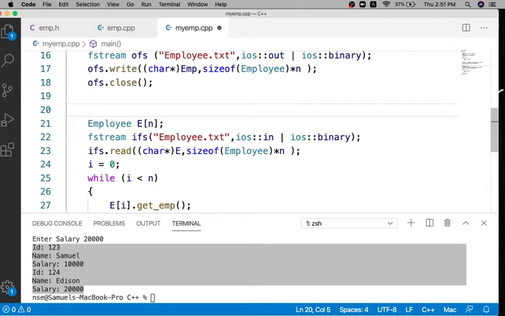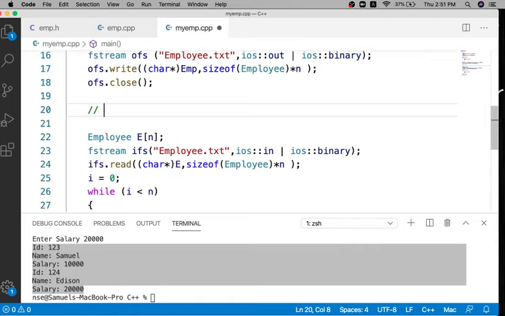But if I want to do something specific, if I want to do only a write operation, I can just say ofstream, the file object, followed by the file name. That's enough. For example, if I'm going to only write something to the file, or create a new file, I'll just say ofstream, file object, followed by the file name.